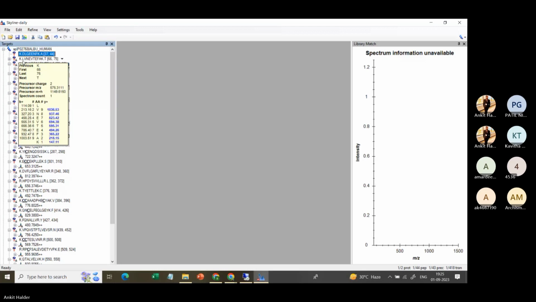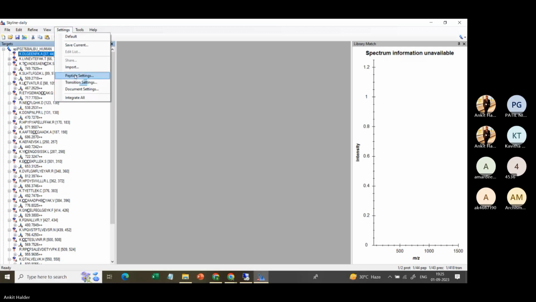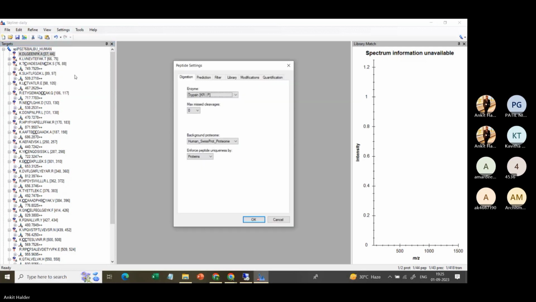Okay, now let us go to the settings. We are in the peptide settings. Now is the prediction. We are not using any retention time predictor. These are done if you have done the experiments, and as I was mentioning, they are scheduled runs for those things. Now this is important: minimum peptide length.